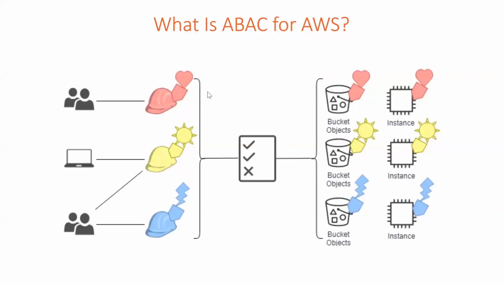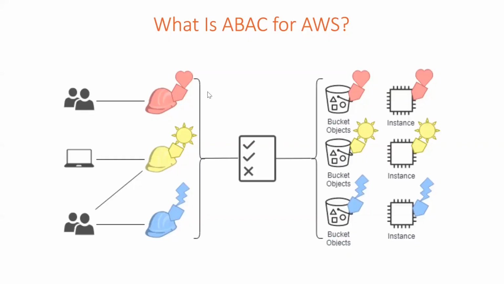Then the third advantage of ABAC over RBAC is that you can use ABAC in environments where teams can change and grow quickly, because permissions for new resources are automatically granted based on the attributes. For example, if a company already supports the Heart and Sun projects using ABAC, it's easy to add a new Lightning project. So an IAM administrator creates a new role with the access project equal to lightning tag. So it's not necessary to change the policy to support a new project. Anyone that has permissions to assume the role can create and view the instances tagged with the access project equal to lightning.